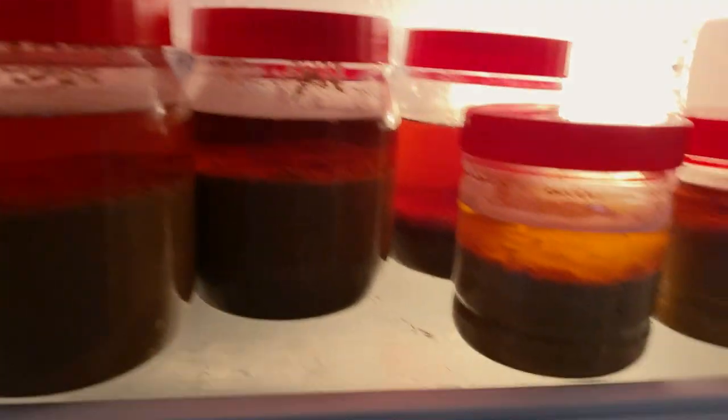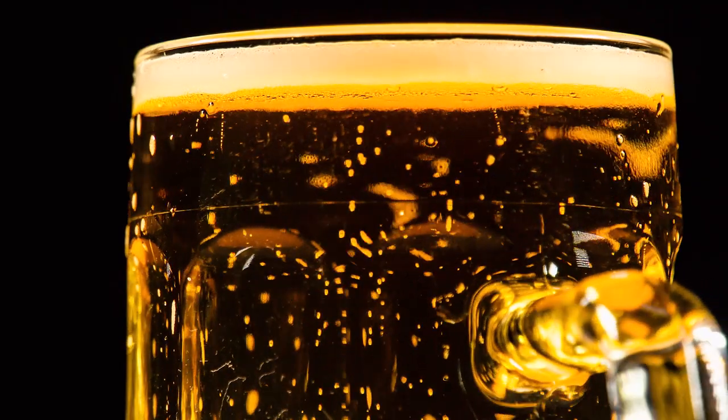So this lager isn't really a lager. Kveik Lutra yeast allows homebrewers to make pseudo lagers far quicker and easier than you can ever do when doing a true lager. You won't have to blow the bank with expensive temperature control gear and you won't have to use specific lager yeast. Although a lager purist would say the beer I've made here isn't a lager whatsoever, smell and taste wise I'd say this is very close.